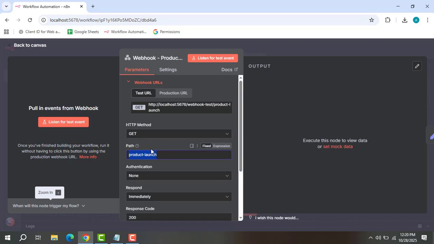Example JSON data will be the product name, for example, AI Task Manager, launch date, signups, revenue, and feedback score. Whenever new metrics are sent to the webhook, n8n will automatically start the workflow.